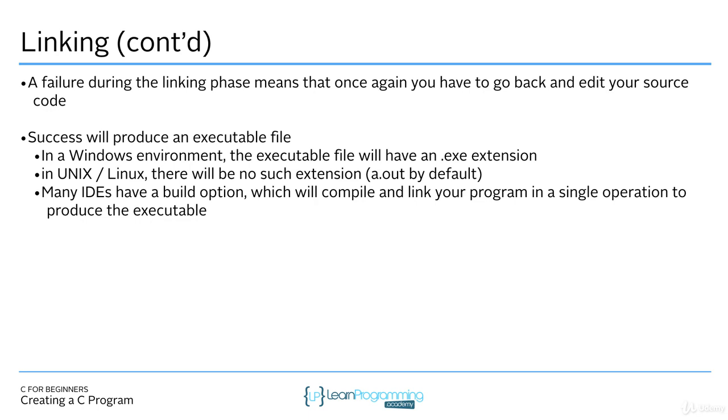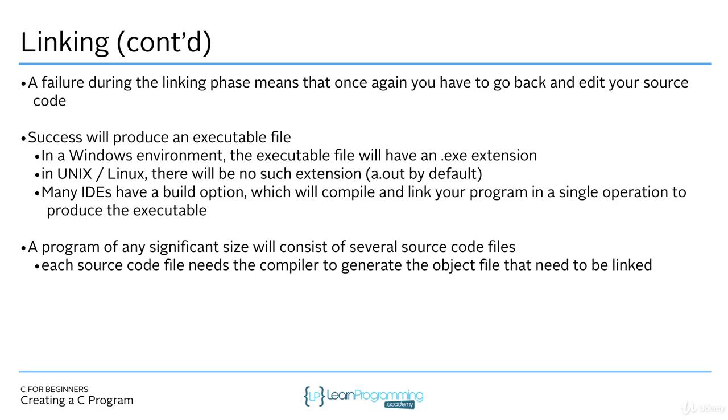You can change the name of a.out to something more meaningful by just adding an option to the compiler command. But most IDEs, and Code::Blocks as well, will have a compile and link program in a single operation, and it will produce the executable, and then you can just double click the executable. Or you can run the executable from a command or from a menu option. But at the low level, if you're on Linux, you're going to see an a.out by default as your executable. On Windows, you'll see a .exe.